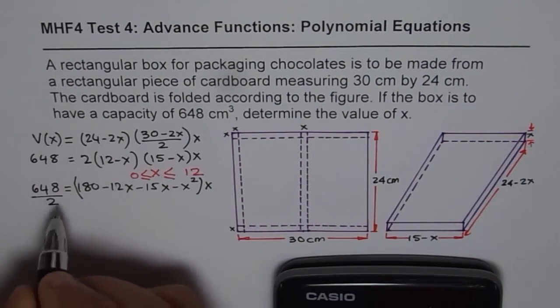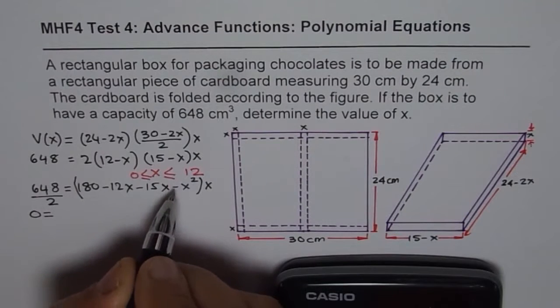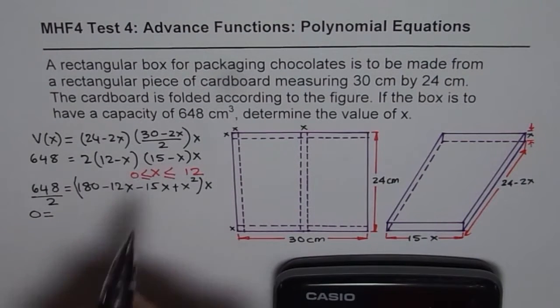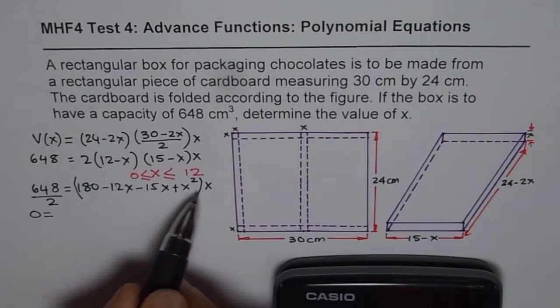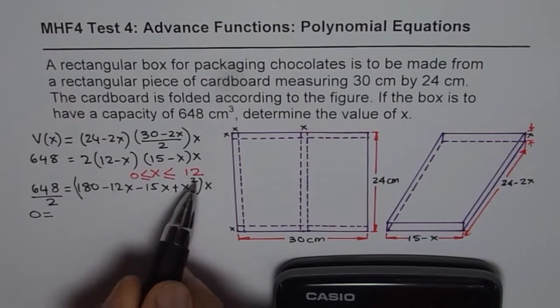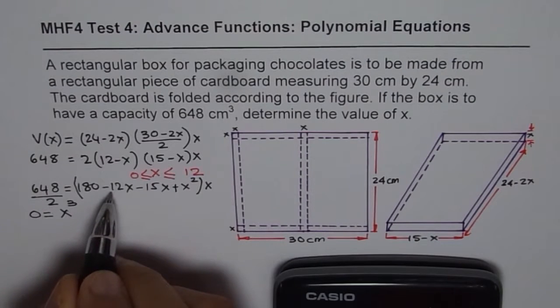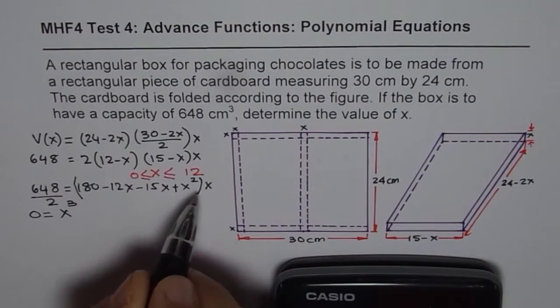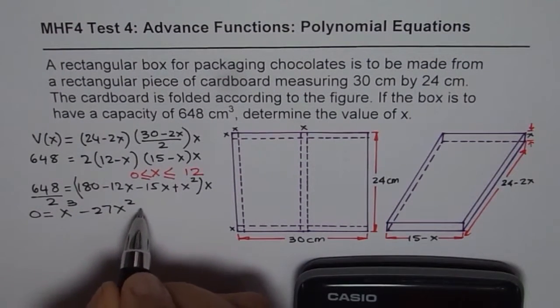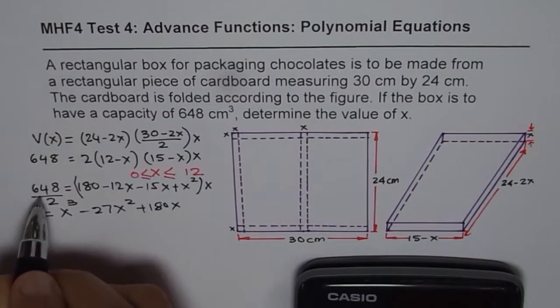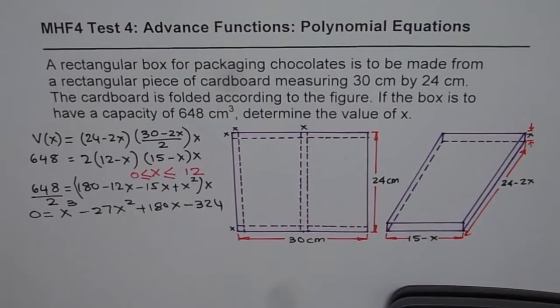648 divided by 2 is 324. So we will bring 324 to the right side. So we get 0 here. Multiplying by x, I am sorry, this is plus x squared. Minus and minus. It is good to write in proper order. That means highest degree first. So we will begin and put them in order also. X squared times x is x cubed. And then this is 15, combine the like terms. So we have 27 minus x. So we will multiply by x. We will get minus 27x squared. And then we have plus 180x. We are bringing this term to the right side. So that minus 324. So that is the polynomial you get. It is a cubic polynomial.